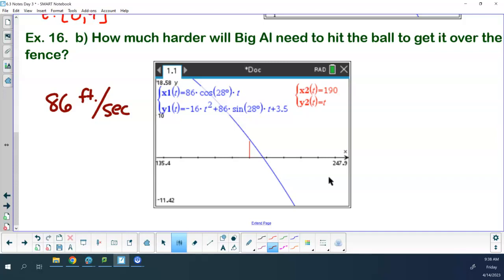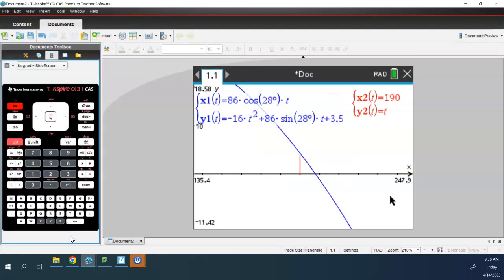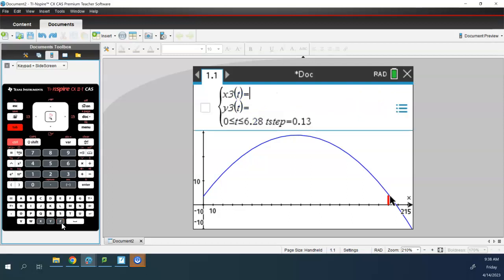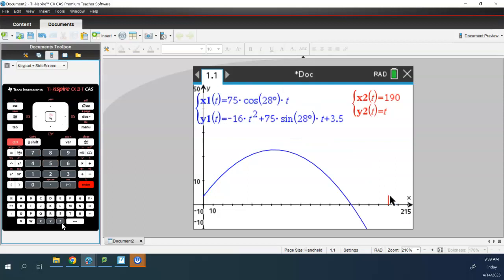Okay? Now, what we can do with this, let me go back to this, can I control Z it? There we go, fantastic, I can. Let's go back to what was our initial one, 75? Okay, so here's our initial one.